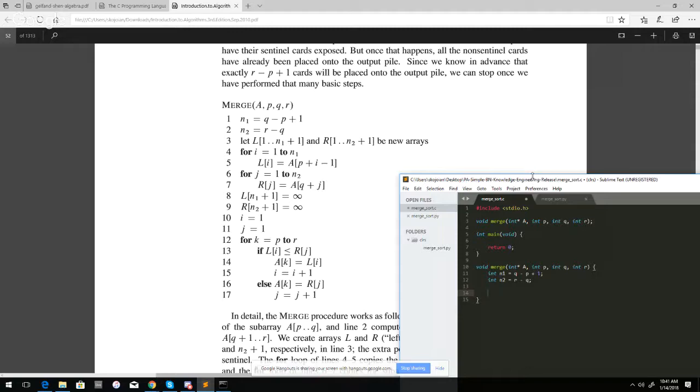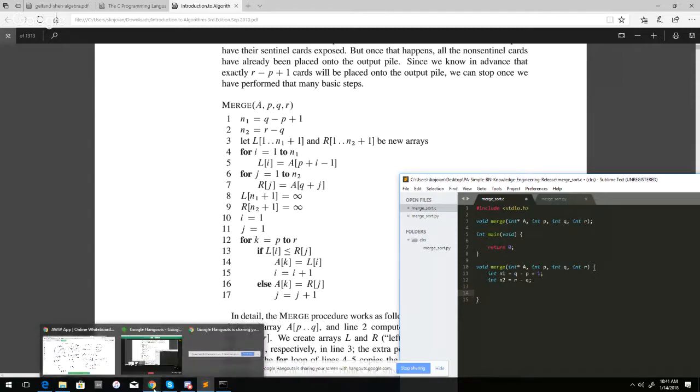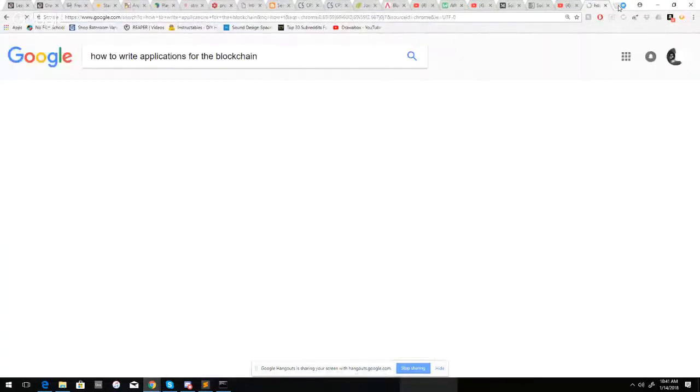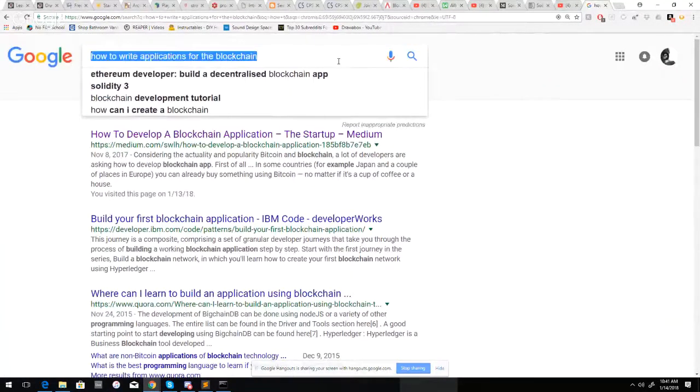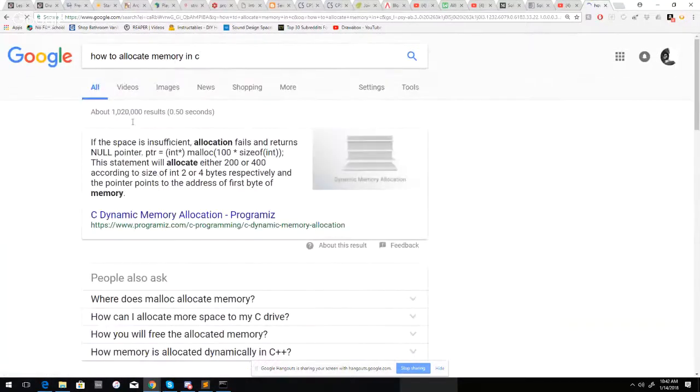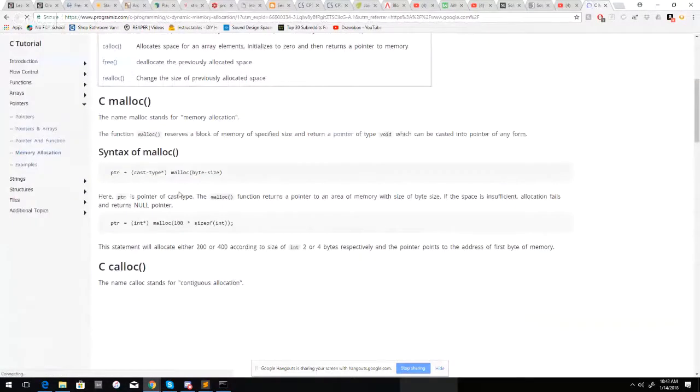So how do you allocate memory in C? Well, suppose you don't remember. Let's look up how to allocate memory in C. The dynamic memory allocation, malloc. Okay, yeah, there it is.